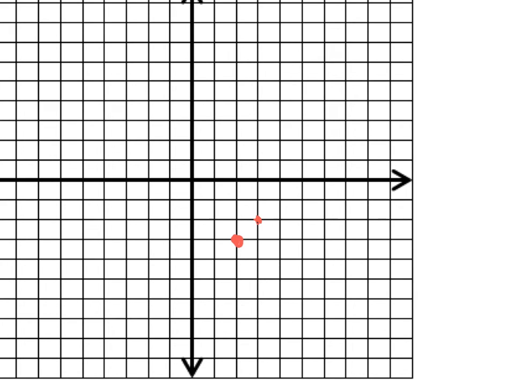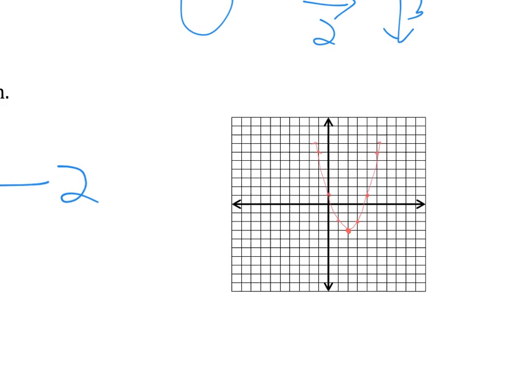So there's the 1, there's the 3, and just for funsies, there's the 5. I can mirror those on the other side to get my freebie points. And now I connect the dots. I've got my awesomely drawn parabola. Yay.